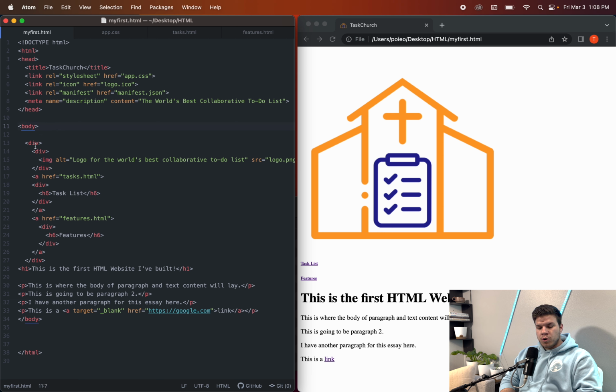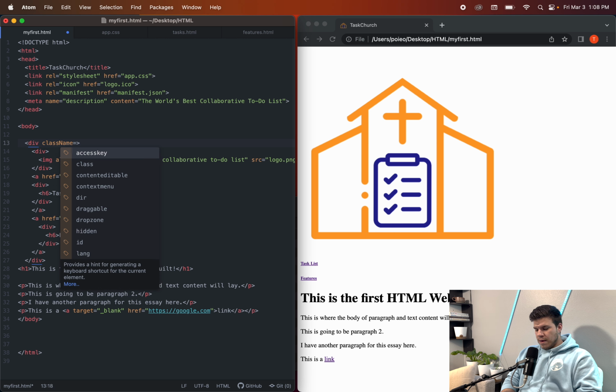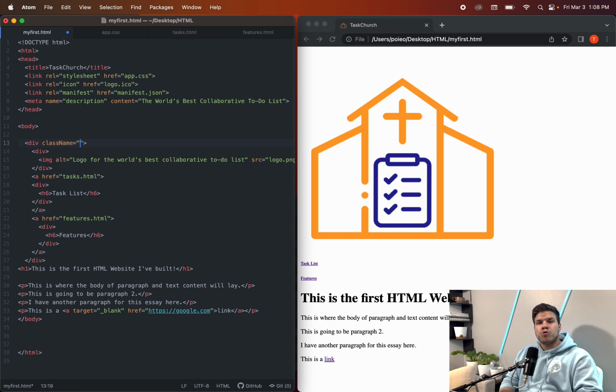And so what we're going to do is add a class name to our div tag. We're going to start with just the outer div tag here, which is going to hold our menu. So we're going to start working on the menu first, and then we'll move on to the rest. So in the div tag, we're going to add class name, and then quotations, and then you create a name for it. Now, these should be pretty organized, self-explanatory names. It's pretty important that that's the case.